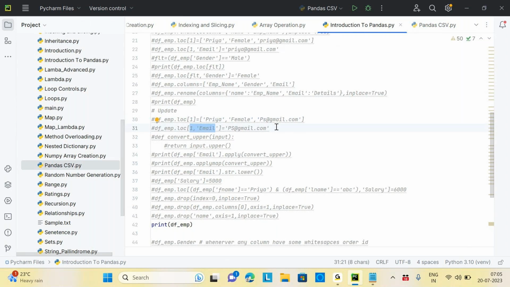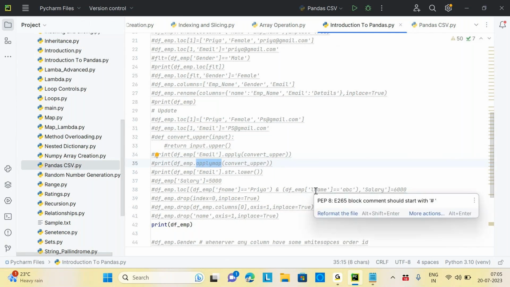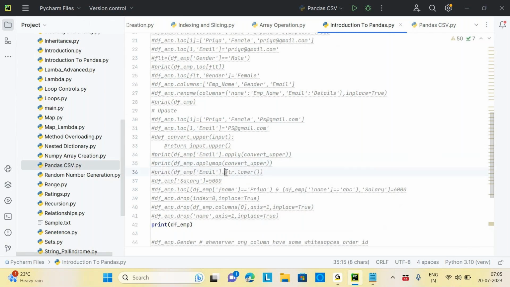Then you understand the apply. Apply is something like a method. Whenever you call any function inside the apply, that will go to each and every row of the data frame and apply that function itself. And even applymap is something like it is applied to all the columns in the data. Second thing we understand is how we can call different string functions available in the data frame. I can call the str class, and from the str class I need to call all the functions.